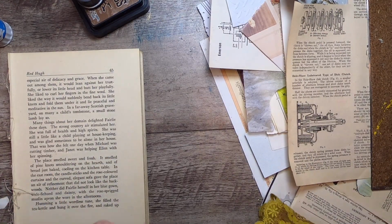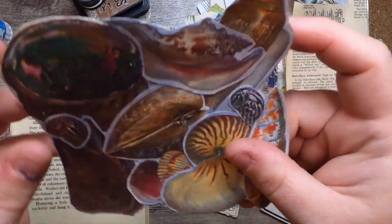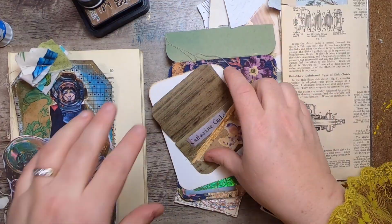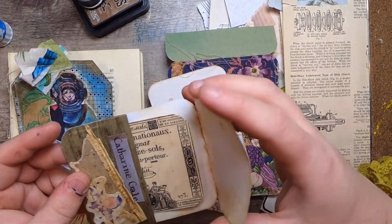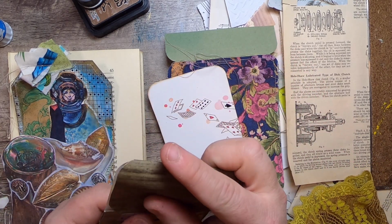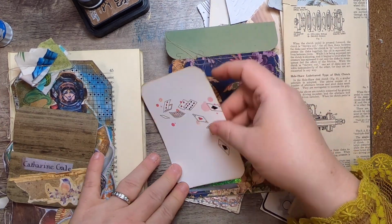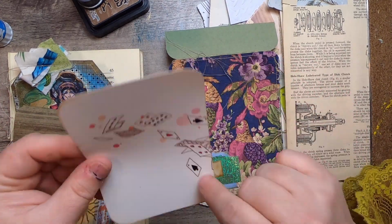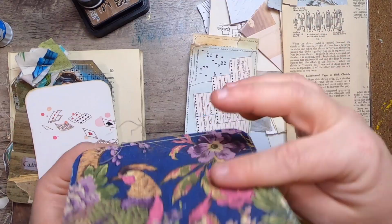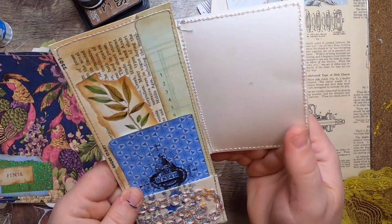So I'll show you the finished ephemera that we made, because I did get a minute to stitch. So we have this pocket for this tag. And we have this little matchbook here with the little card inside. Just a fun and simple little piece. And these are all going to go into the journal that I'm working on now. This little journal card. This little flippy. And then the multifunctioning belly band.